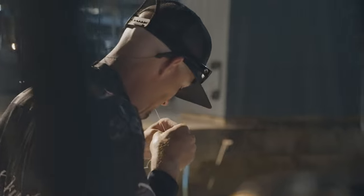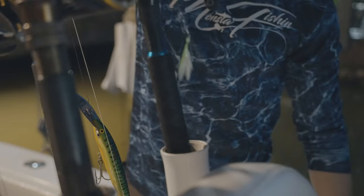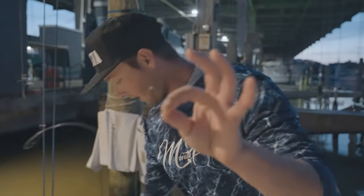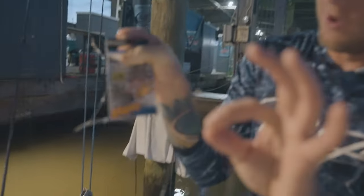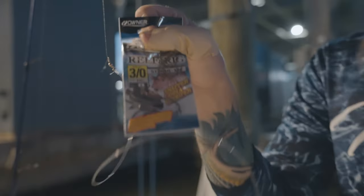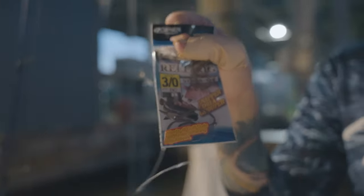Today, a little brutal. We were dodging them all. Real calm, we're going 60-65. Every offshore trip, there's a key few pieces of tackle that I have rigged up. Number one is gonna be our pitch line. This is 80-pound fluorocarbon paired with a tiny size 3/0 circle hook. These are great for a big ling coming up or a big mahi. You could throw something on there real quick like a sardine or a shad.